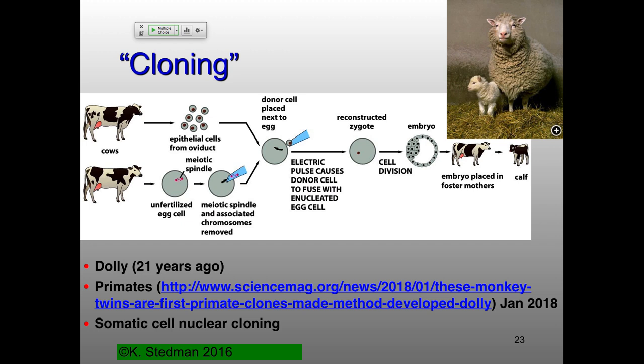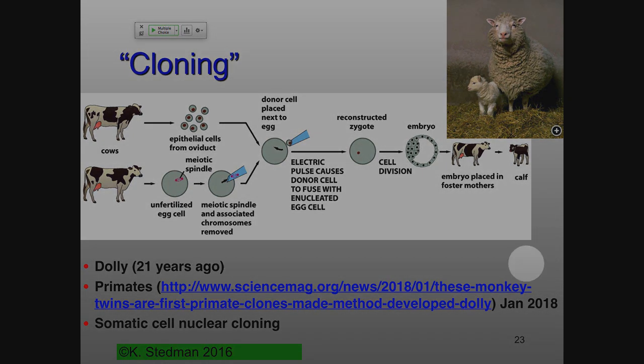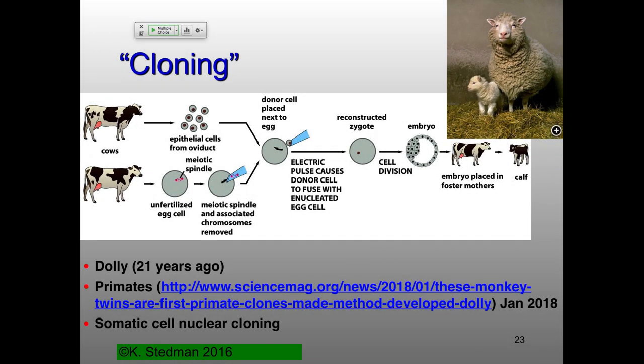People are now cloning primates. There's been a really nice example of primate cloning literally last year, almost exactly a year ago. The first primate clones were made through this whole kind of process. We're not going to take a look at it. People have reported that humans have been cloned in this process. All those papers so far have been rejected, retracted, et cetera. So as far as we know, this hasn't been done with human embryos yet. But there are still some issues to go with this.